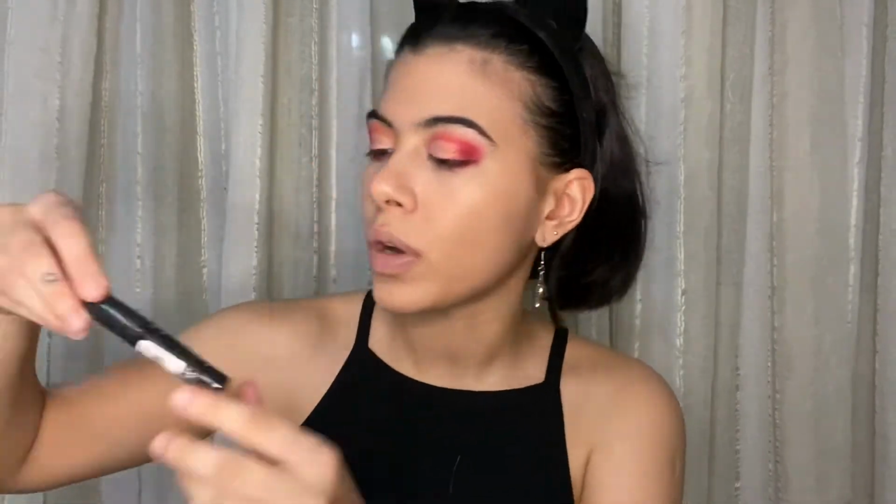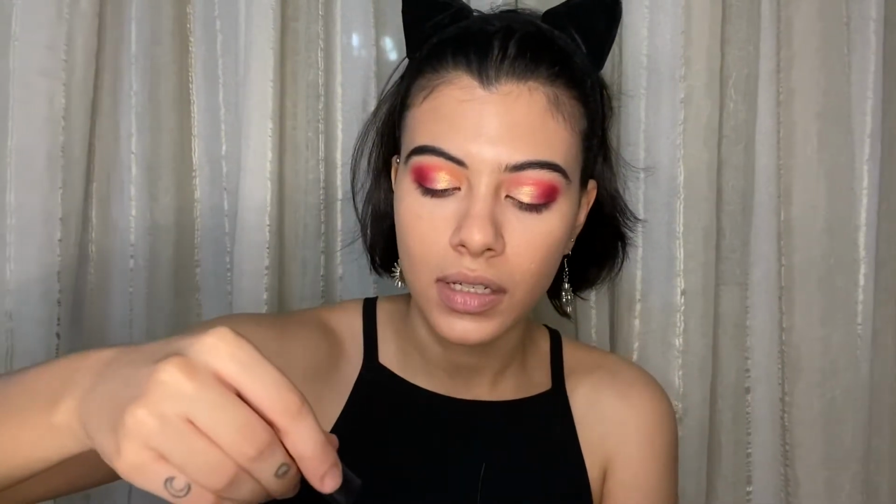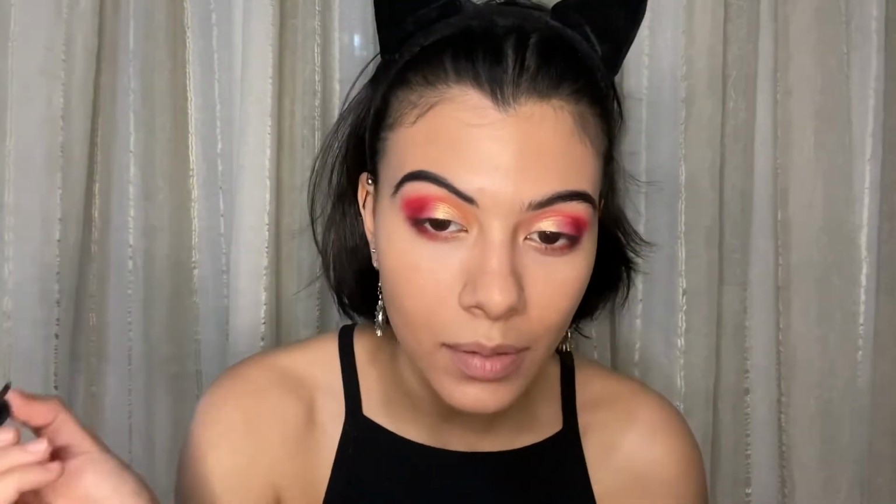Okay, I think the eyeshadow look is done. Okay, now on to eyeliner. I'm gonna use the one from Deborah, Extra Precisione eyeliner. And I think I should do a tiny wing. I don't want to take away any of the eyeshadow glam by doing a really thick eyeliner.